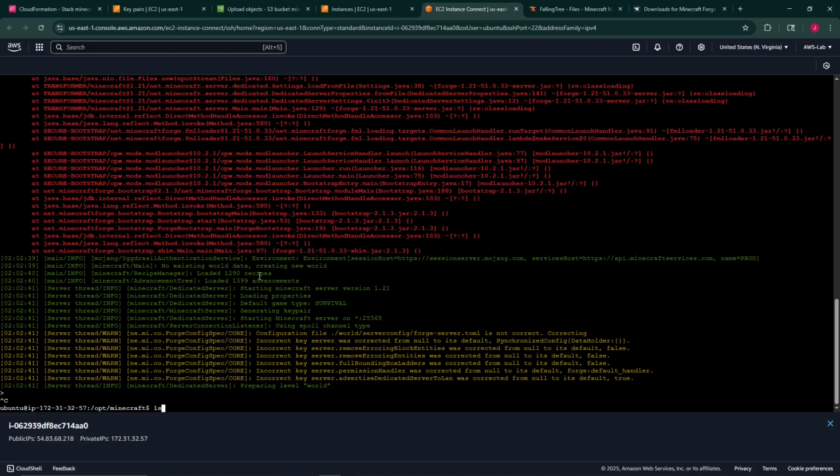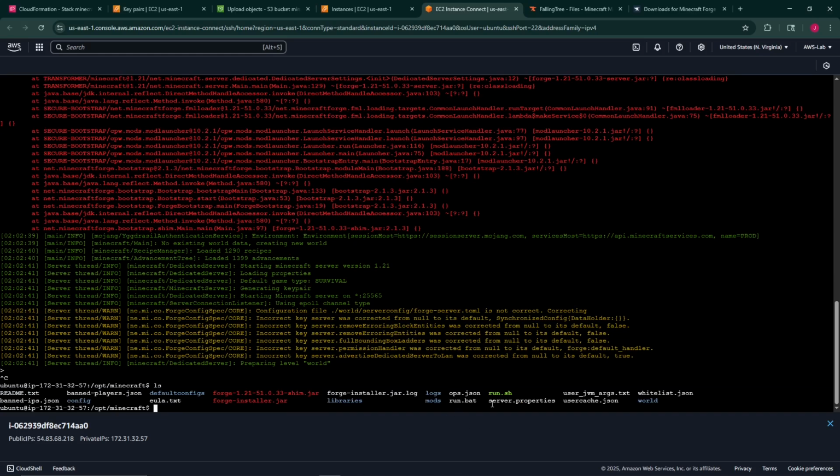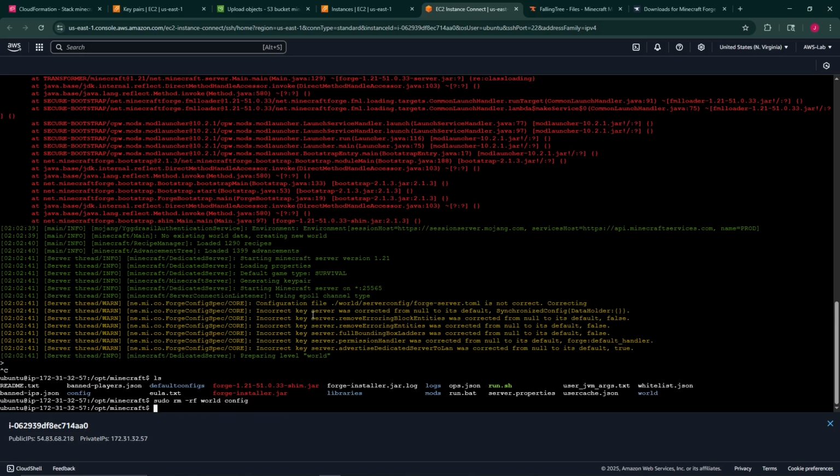All right, you get some errors because by default, the server.properties is not there, and that'll pop an error. So usually what I do is I run that after agreeing to that agreement, and I'll just go ahead and remove, with sudo permissions, the world, and I'll also remove the config folder. The reason being because it had just started creating a world, and we don't have any of our mods or anything loaded. So if you have a server mod and you already have this world and configuration in place, then those mods will not be loaded.